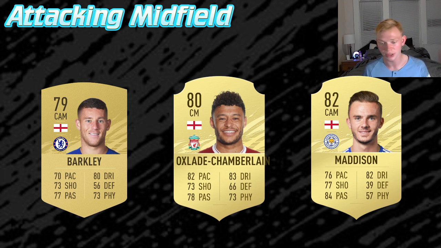And Ross Barkley, he'll be the cheapest, but I think he might have an upgrade coming as well, maybe an 80 rated rare card. And then Oxlade-Chamberlain, a little bit more of a pacey option in the middle there that you can go for and can definitely help out your attack.